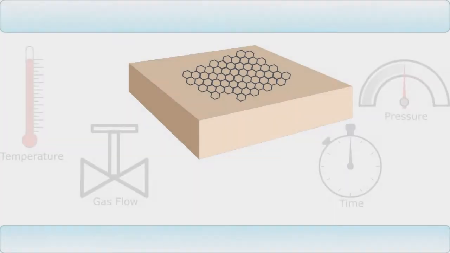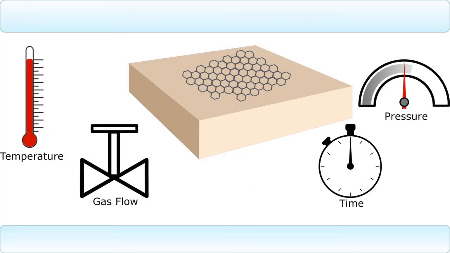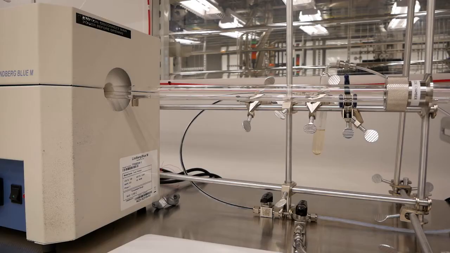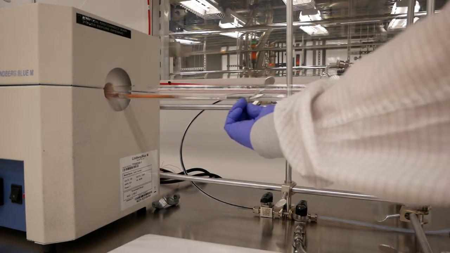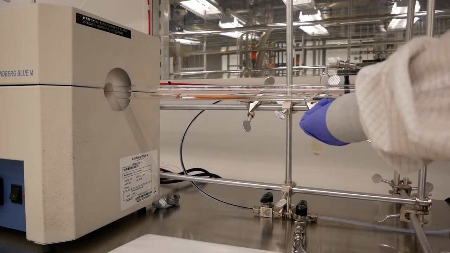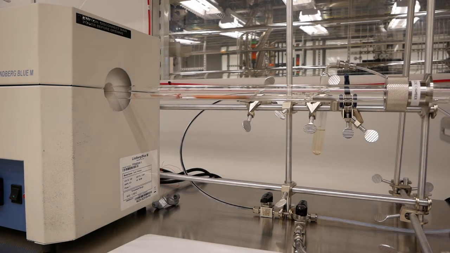By adjusting the flow rate of the gases, the pressure and temperature in the tube, and the reaction time, we can ensure monolayer graphene is formed. Higher quality sheets can be grown by rapidly cooling the copper substrate after growth. To do this, we use a magnetic boat to remove the copper from the hot zone of the furnace immediately after the reaction is complete without opening the system.